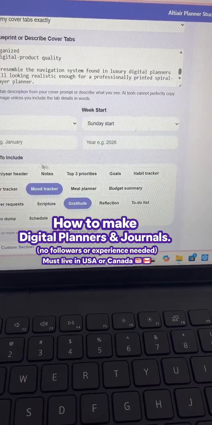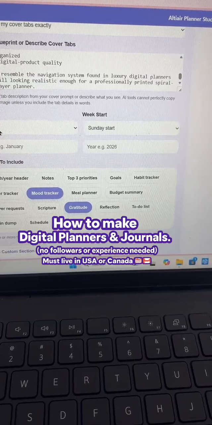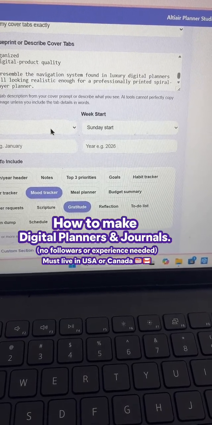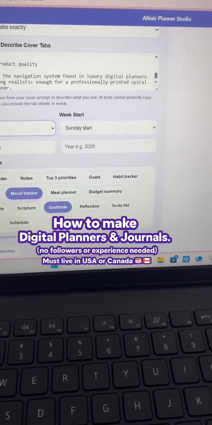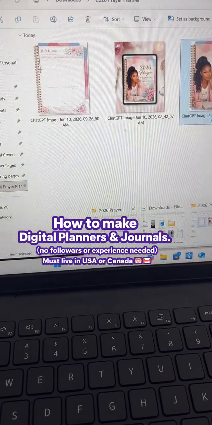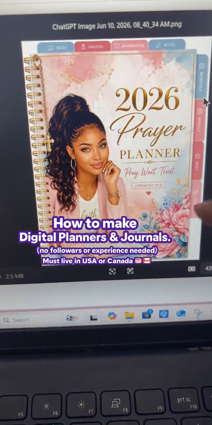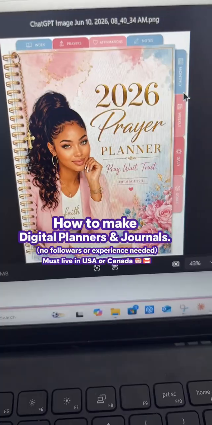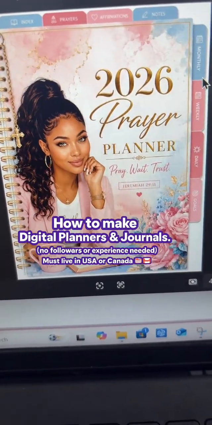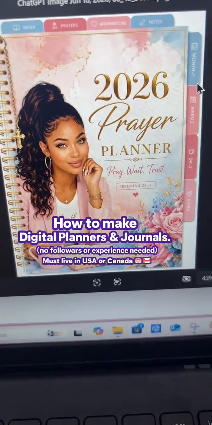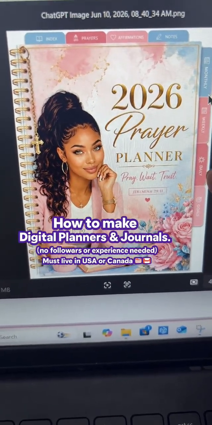Right, so now we get to the part where we're making a daily layout, right? So we can do undated and we can do Sunday start, or we can do dated, right? So for this example, we're going to do undated because if you look at our cover, we didn't do the tabs where we did January, February, March, April. We didn't do those tabs for the monthly or the daily. So for the daily, we're going to do undated, or should we do dated? I'm going to do a dated one just to show y'all what it would look like.